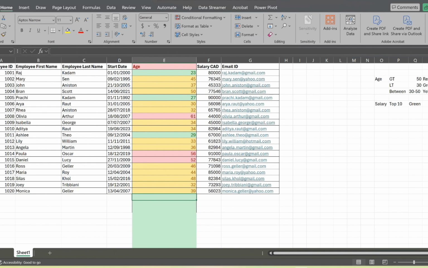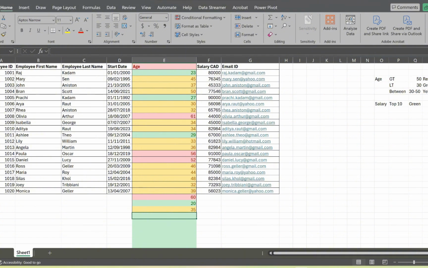So for example, let's check it out for that. If I have entered a row with age 60, then it has automatically applied that particular formatting for that section also. Suppose if I enter 20, then it will give green text, and if I enter 35, then it will show with a yellow text box. So that's what I was trying to tell you, that if you select the column, then it will get applied for the overall column.